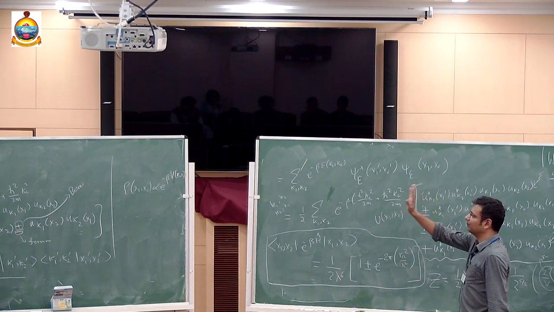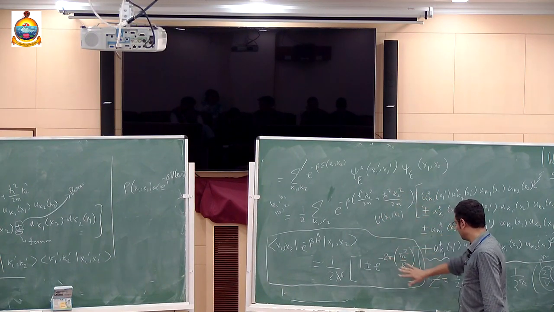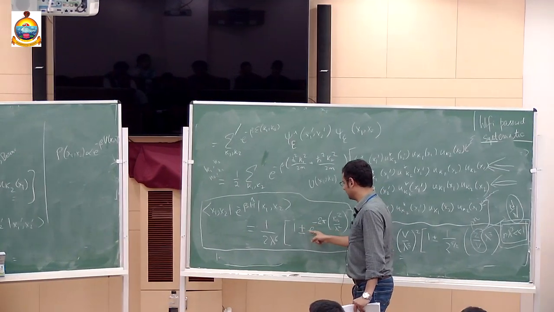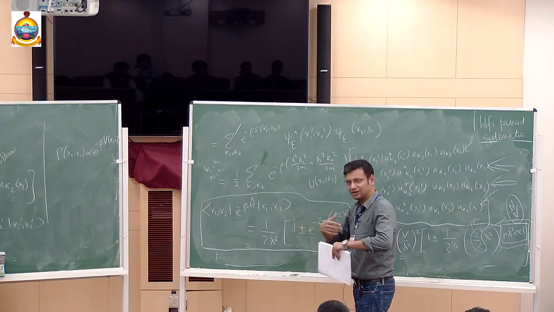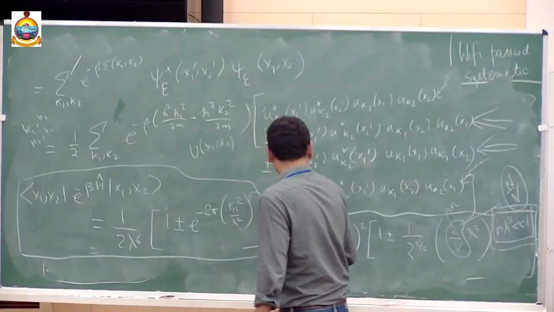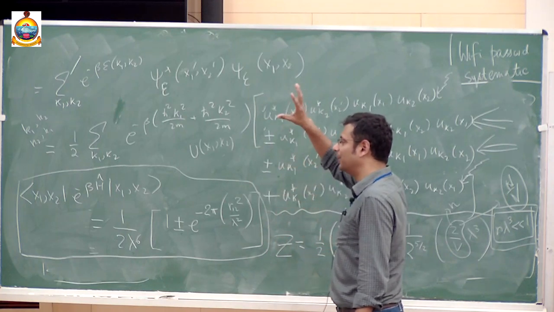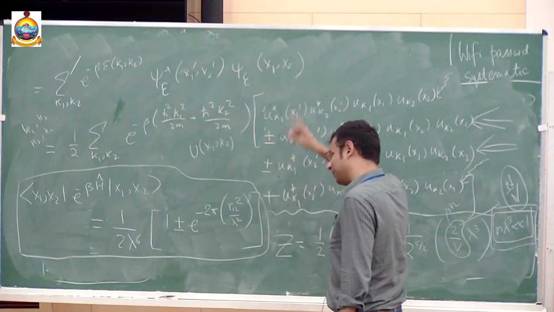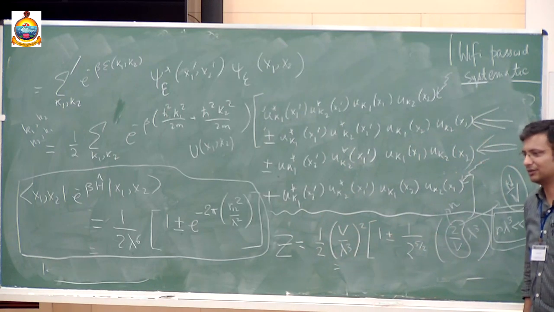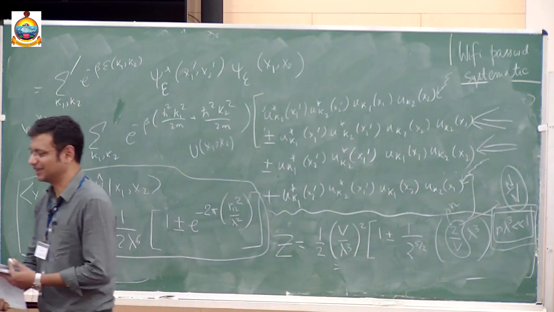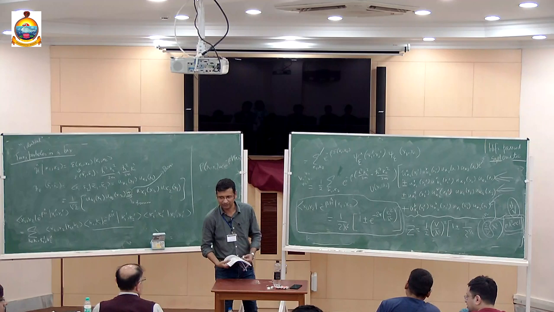So both the one particle problem and the two particle problems already told us something interesting. One thing it told us is how to recover the classical limit. Second, for identical particles, there is this interesting, quote-unquote, effective repulsion and effective attraction, depending on whether they are fermions or bosons. And the third thing is that it immediately gave us a rationalization of some arbitrary factors in the classical partition function, like 1 by h to the 3n and 1 by n factorial. So for today, I would like to stop at this point, and I really apologize for taking so much time. I think I'll stop here for today.